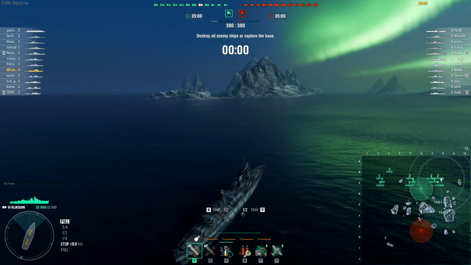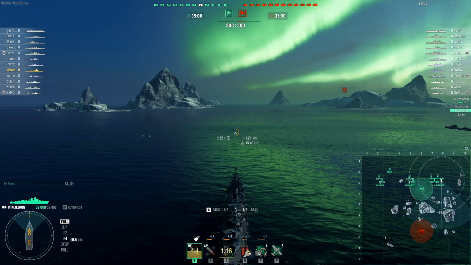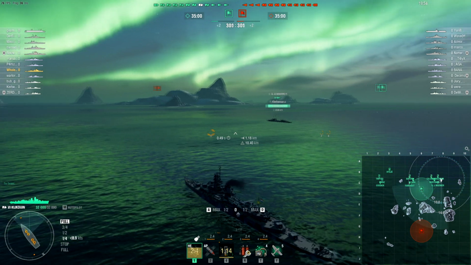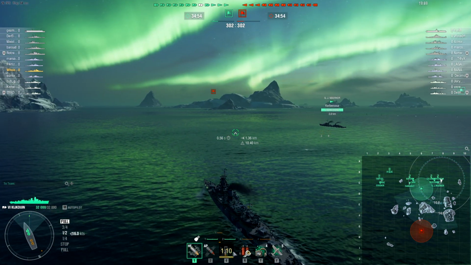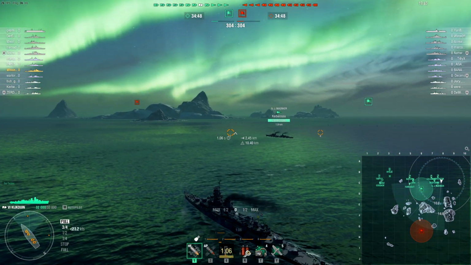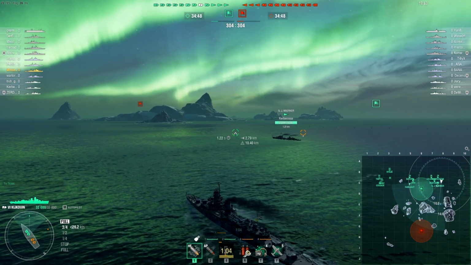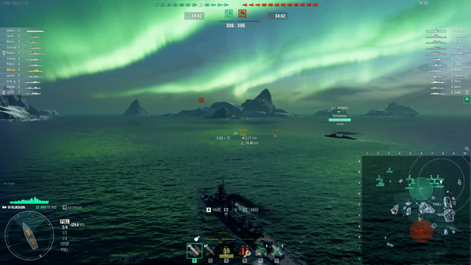Now, we're on the map Northern Lights, and we've got a pretty strong team over on this side, so as we are a Tier 6 ship and we are pretty much perfectly equipped to be supporting other ships rather than doing the main focusing, taking fire, etc., we're just going to be sitting a little bit further back and just being of support really.